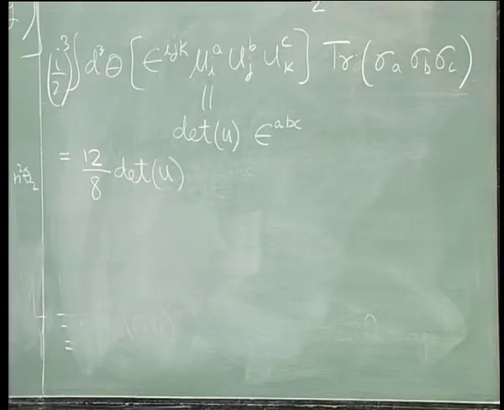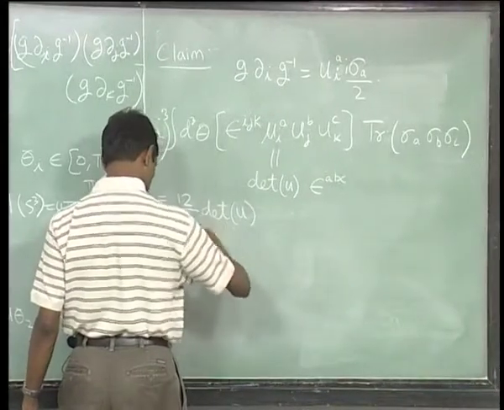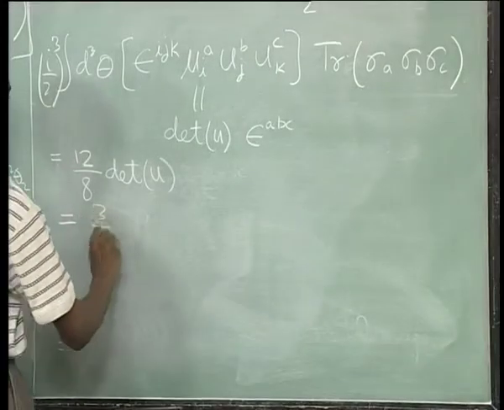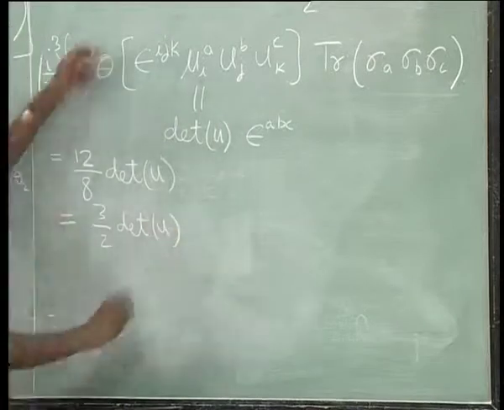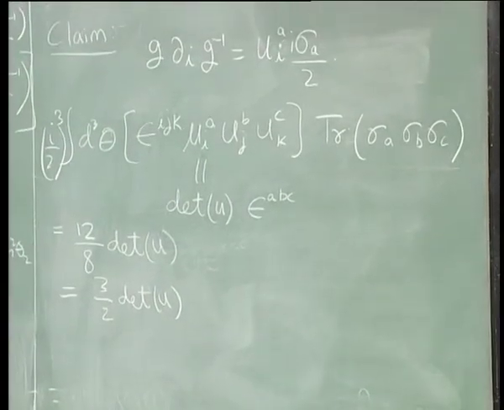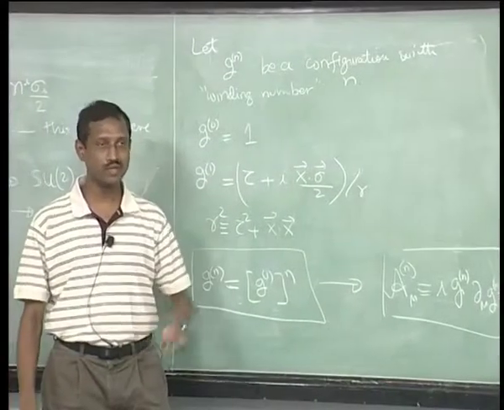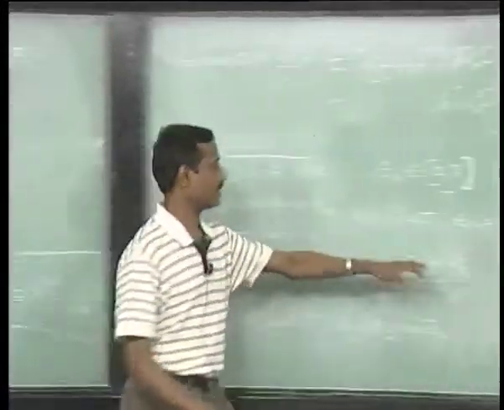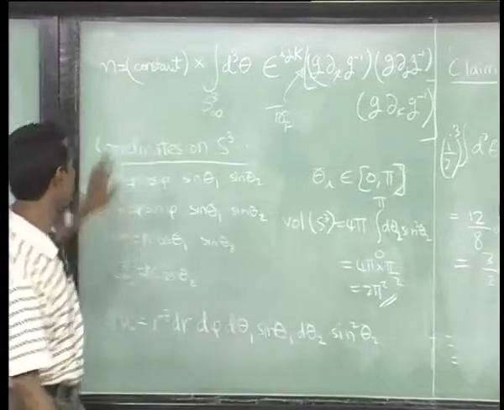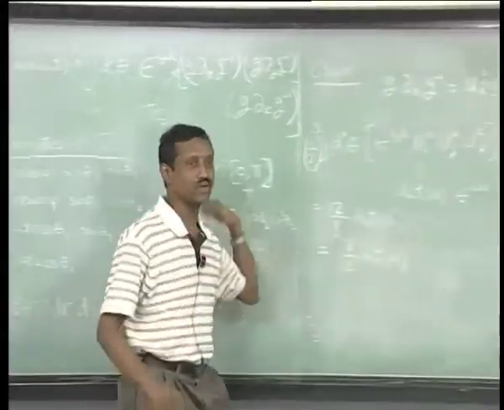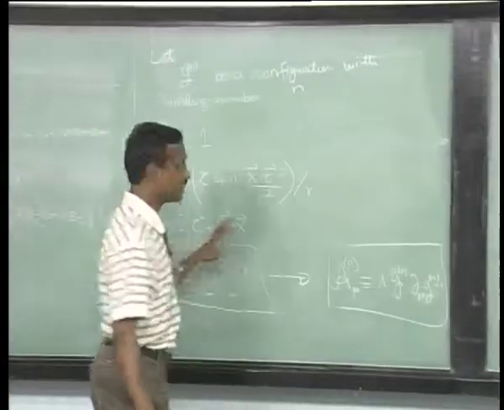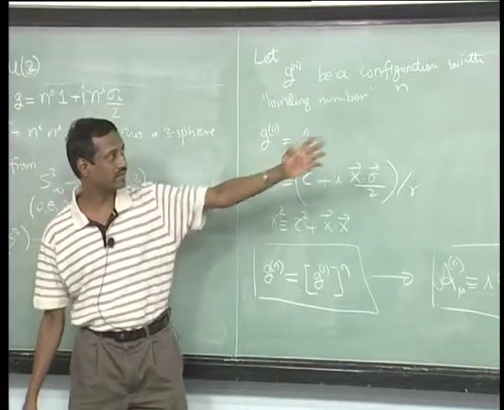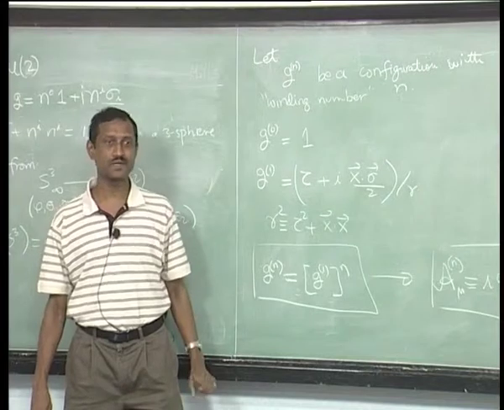Okay. So, we stop here, hopefully there are no more errors. So, it is 3/2 determinant of u. So, the problem is just left to us evaluating what u_i^a is for this. Okay. I leave it as an exercise for you, but I will also work it out next time, but right now we just leave it at this. So, you can see that once we get this, we can actually work out what we want, which is to choose this constant such that you get 1 for this configuration. I am not proving that this is the configuration, but I am just using this as a seed to fix this thing. Is that clear?